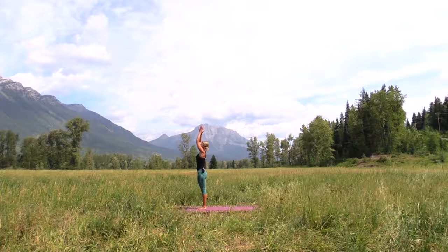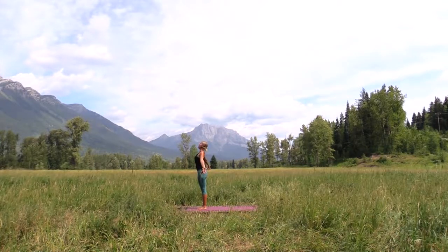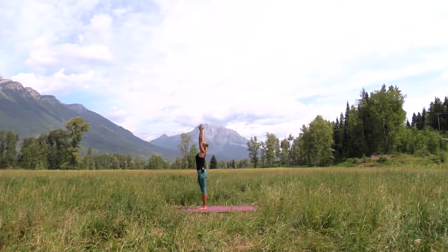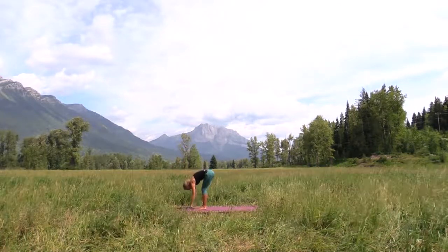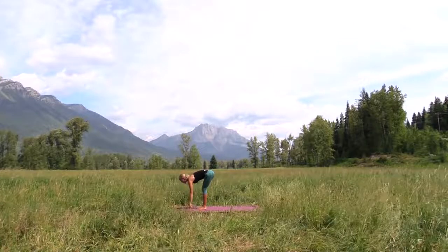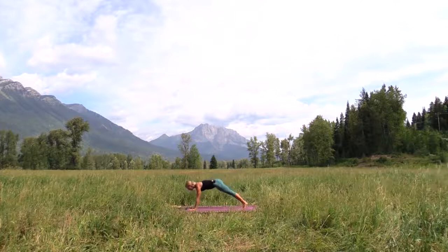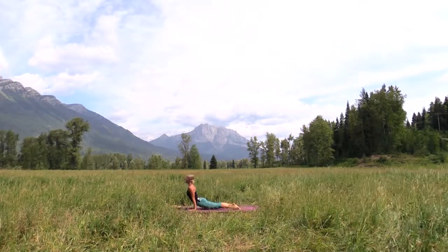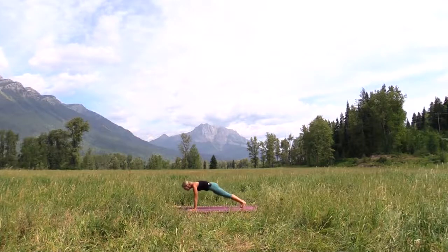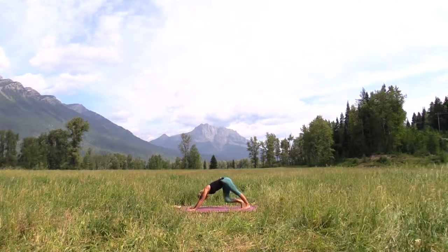Exhale, take the hands to the heart. One more time, breathe in, reach up. Exhale, swan dive forward. Lengthen the spine, come halfway. Step the feet back, come into plank. Lower into chaturanga. Breathe in, rise up. Exhale, wave the body back. Softly walk the feet out.